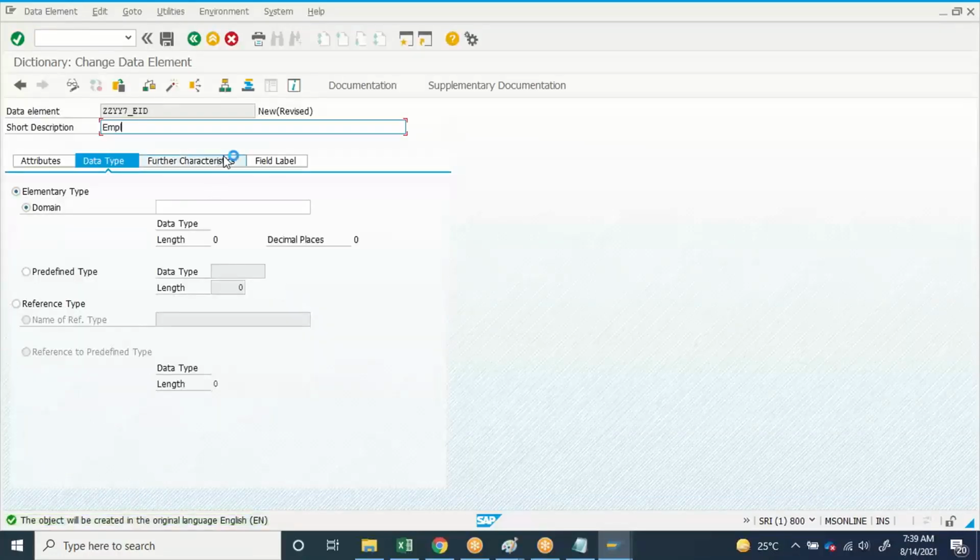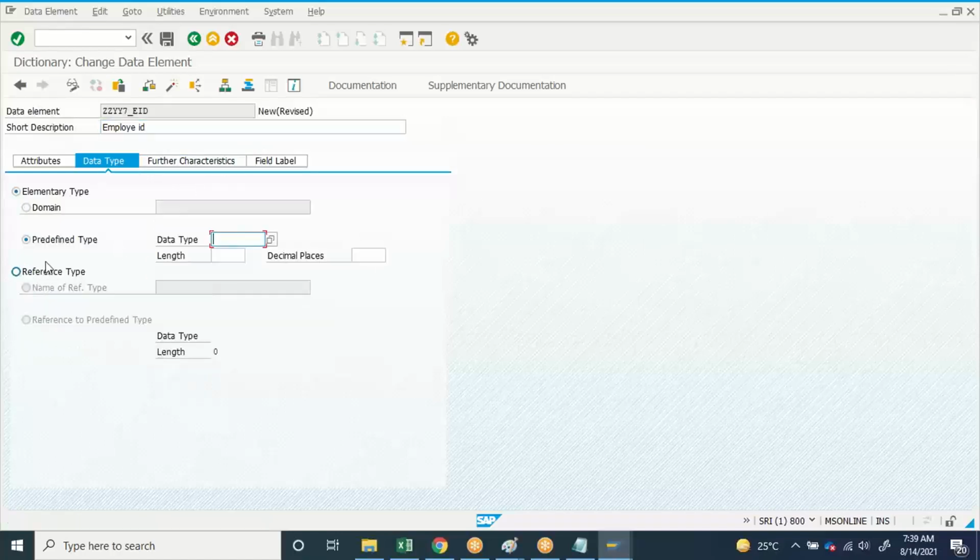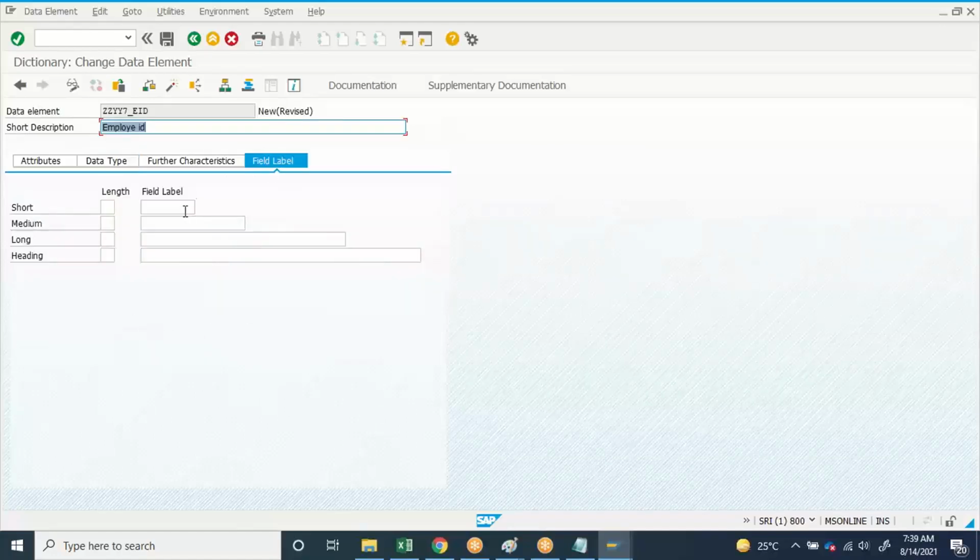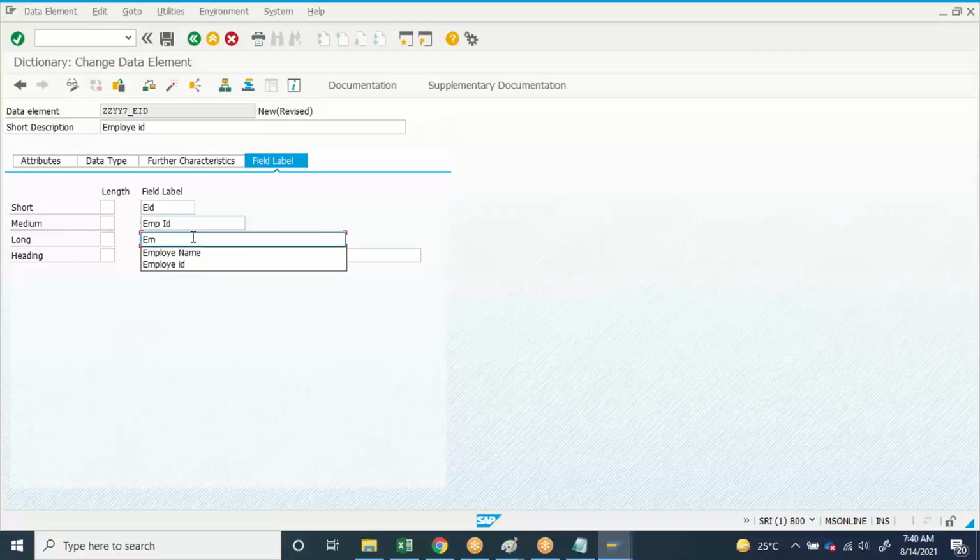Now, employee ID. Do you want validations? No, I don't want validations. So if you don't want validations, choose predefined type. This is yesterday's class revision. So numeric, length 10. Field label: you can have different field labels, small, medium, long.